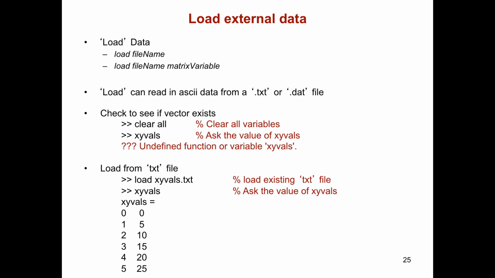So again, this is basically the format of what I just did here. I can just load the file name. If this file was a Matlab file, .mat, I don't have to put .mat. I can omit it, and it's going to know what to do. If it's a text file, I have to put .txt, but then it will load the contents of this text file into a matrix that I have to manipulate later. So a Matlab file actually saves the variables the way I had in the workspace, whereas a text file will just dump the numbers into the text file.